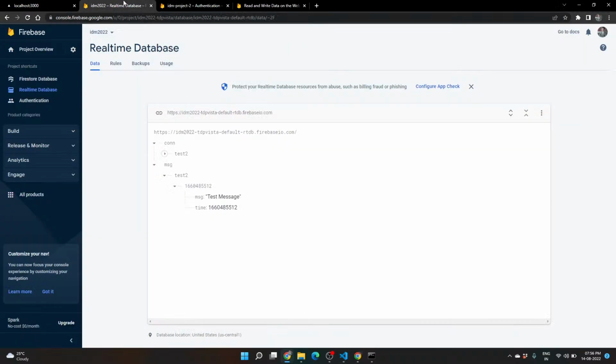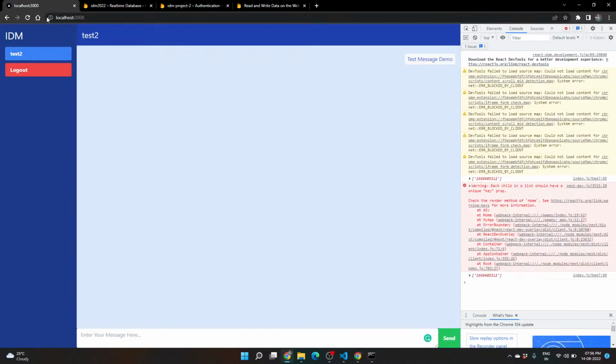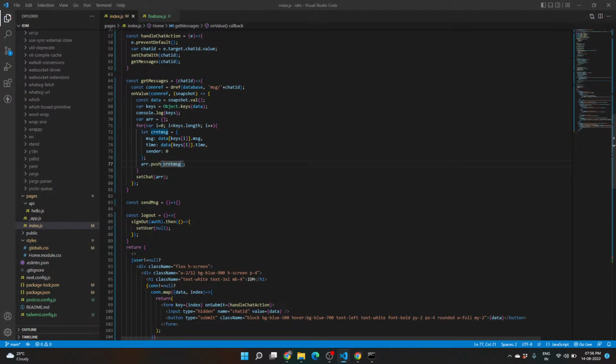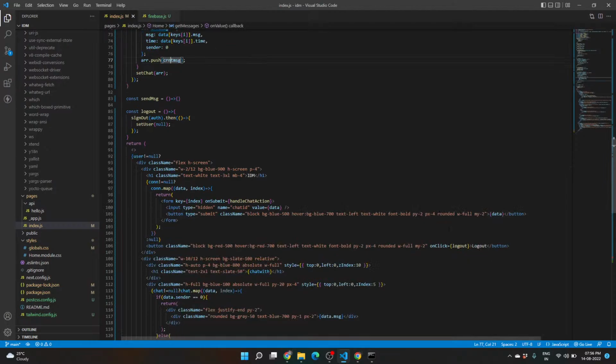Data is getting printed over, like if I just test message, it will be getting updated. Done. No refresh, nothing. Everything gets updated on its own. Okay. If I'm just sending a message, it will be getting added here over the profile on its own. I'll just show you how.